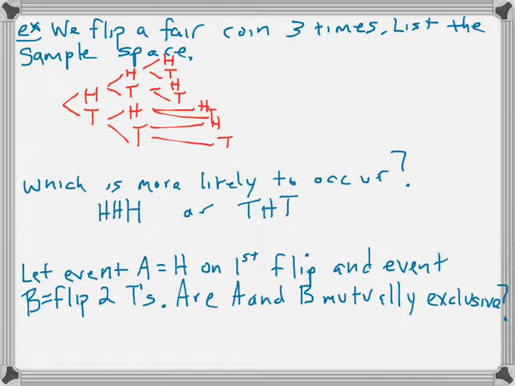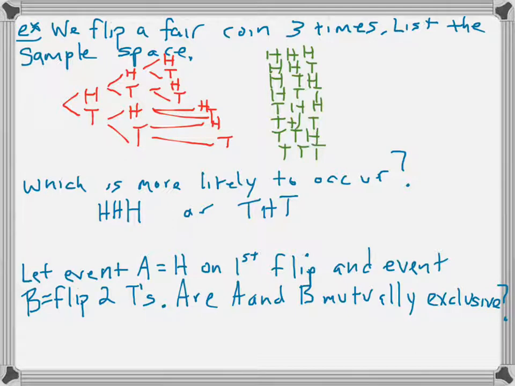Now this is going to give us the sample space if I follow each one of these branches of the tree. So following the top branch, that's getting all 3 heads. Then I get heads, heads, and a tails. Then I get heads, tails, heads. Then I get heads, tails, tails. And there goes all my heads on the first flip. So I could also get tails, heads, heads, tails, heads, tails, tails, tails, heads, or lastly, tails, tails, tails.